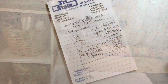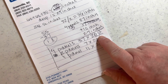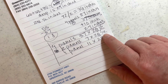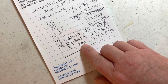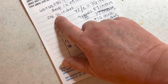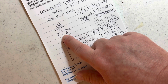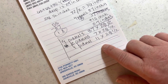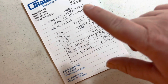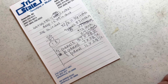All right, so anyway, here's what I'm going to do. I'm going to cut four panels at 37 by 28 and a half. I'm going to cut two panels, which are my corner panels, at 7 by 28 and a half. And then I'm going to cut one panel, the inset middle panel, at 11 by 28 and a half. My bolt is 55 inches wide, and when I take 37 inches out for the big panels, I still have 18 inches. So that's not going to generate a ton of waste. And I like the idea of the panel being one big piece instead of me having to make a seam down the middle. So we have a game plan, and I'm going to get to work.